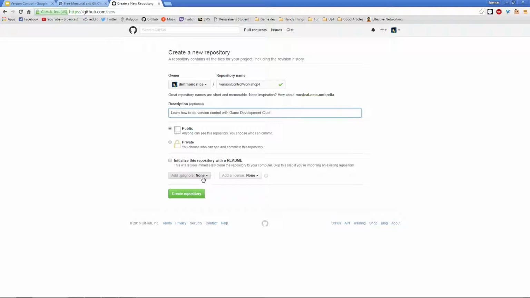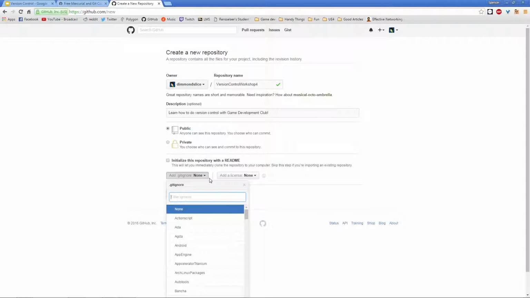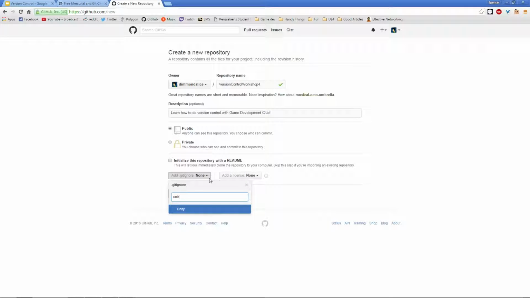One final thing before we actually create this repository. Since we'll also be doing in this tutorial how to set up repos with Unity, we're just going to add a Unity git ignore. And so you say add git ignore, search for Unity. To go into this briefly, a git ignore is sort of like a text file, which is used to tell Git on your computer certain files that you'll want Git to ignore. For example, in Unity, you'd want Git to ignore things like the files that tell Unity how you want your editor to be set up, like where you want the inspector, where you want the scene view.